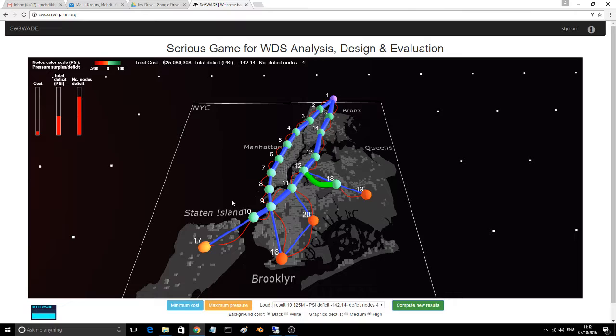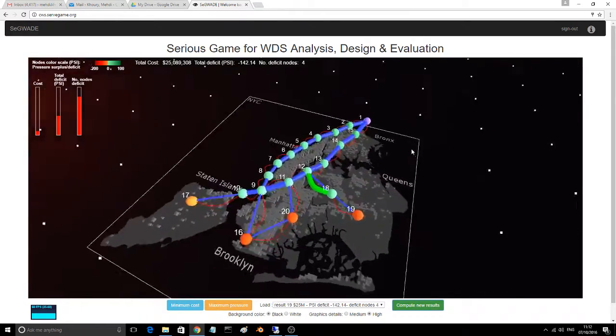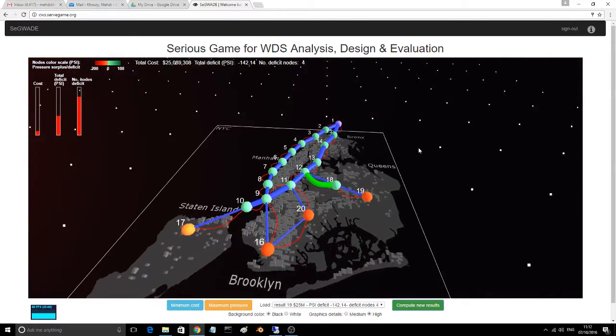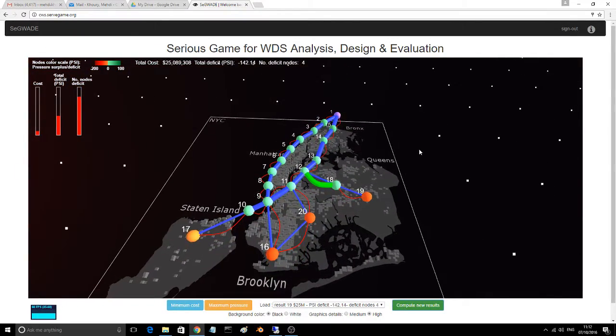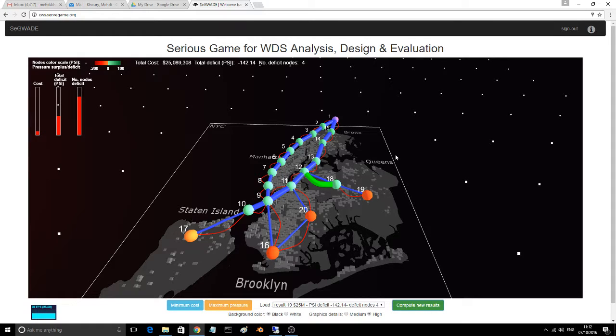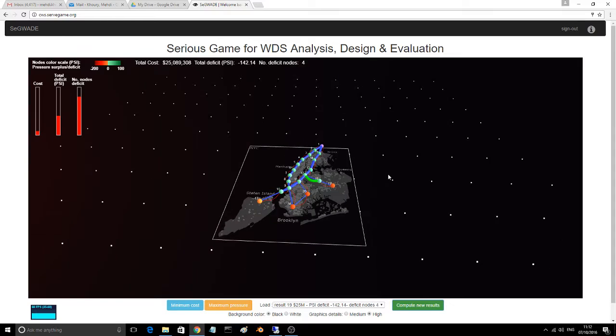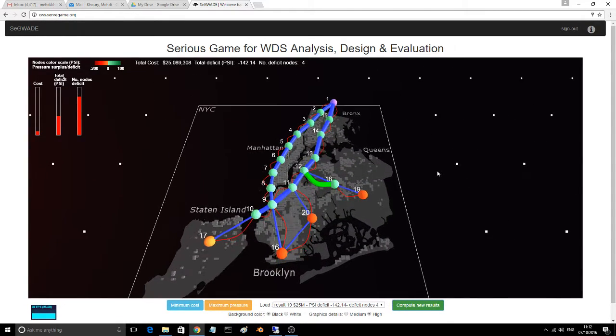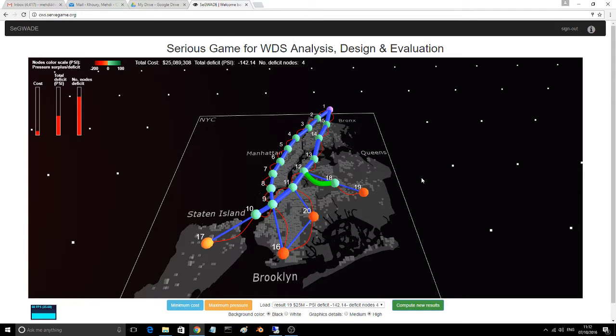There is a couple of things regarding the use of the game. So if you press the left mouse button somewhere and you rotate around your view with the mouse, you can then have a good different view of the problem of the network. If also you want to zoom in or zoom out, you can use the mouse wheel or whatever equivalent exists if you don't have a mouse and use a trackpad on the laptop.